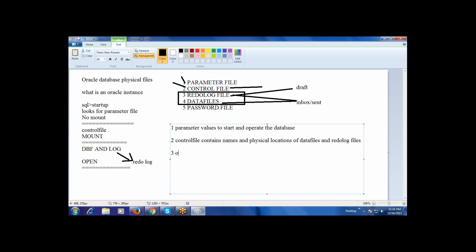Redo log files hold online transactions, changes made to the original data. Data files hold committed transactions. Password file is for remote authentication.